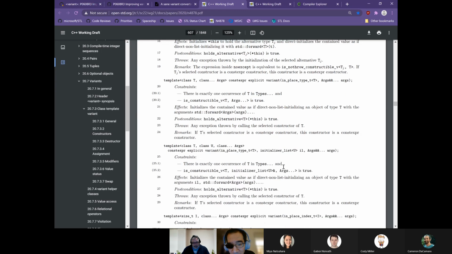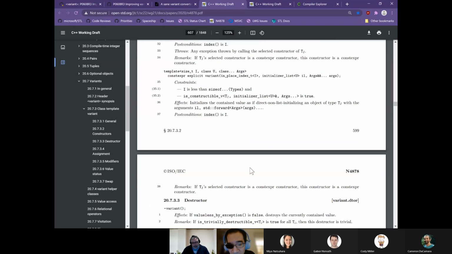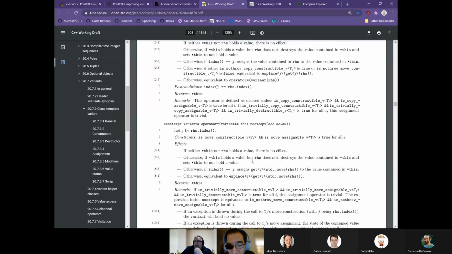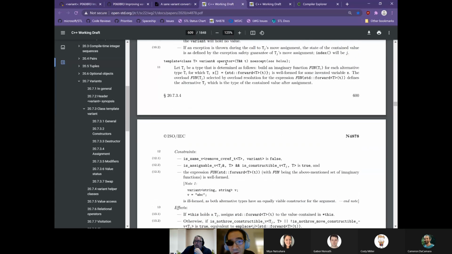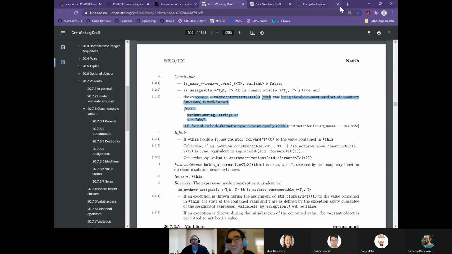Okay, good thing I double checked this, because we don't want to implement stuff that was ripped out of the standard. Where's the assignment? I'm assuming this was also changed similarly. Here we go. Yep. And then nothing about bool. Okay, so something changed here.